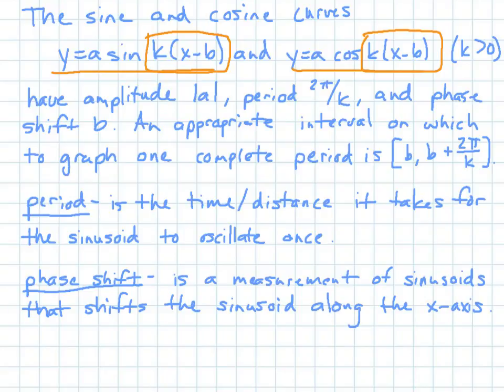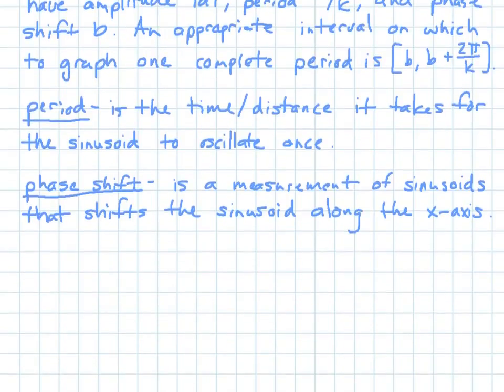Phase shift is just the value that tells you the shift. Now for those, just so you're aware, b will be in a radian measurement, so they'll have pi in it. So don't be alarmed when you see pi in there, because it needs to be able to subtract with the pi that you're inserting, so it makes them like terms. So period is the distance it takes for a sinusoid to oscillate once, so that could be short or it could be a long time. Phase shift is the movement a sinusoid makes along the x-axis. Okay.